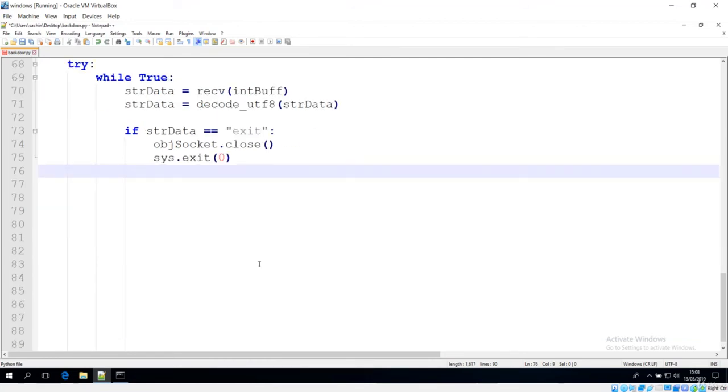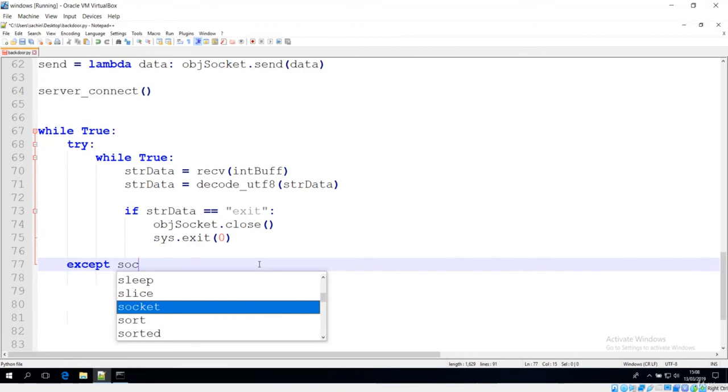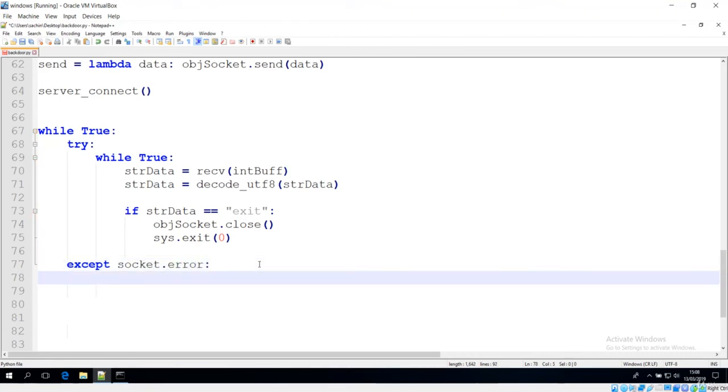Before that we have to handle the exception if we get any. So if there is an exception, maybe that should be socket.error, and if the server closes without giving warning, then this exception will be caught over here.